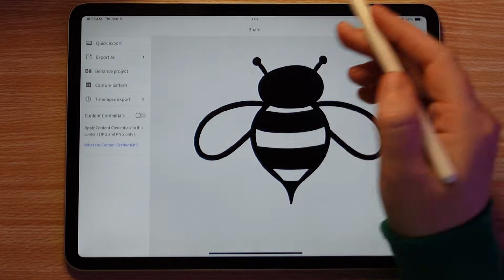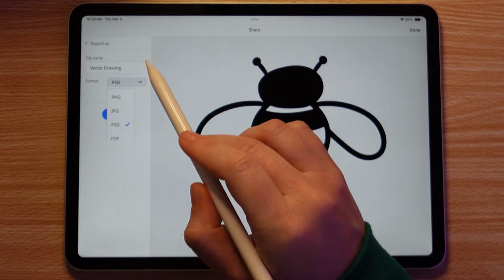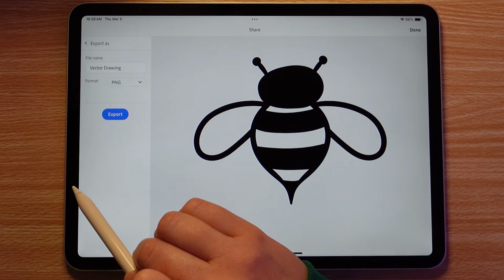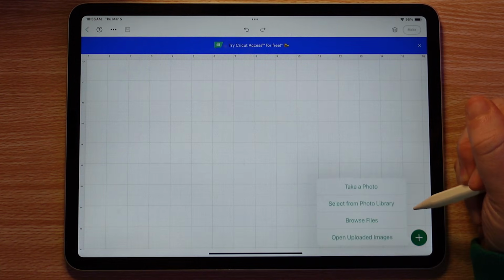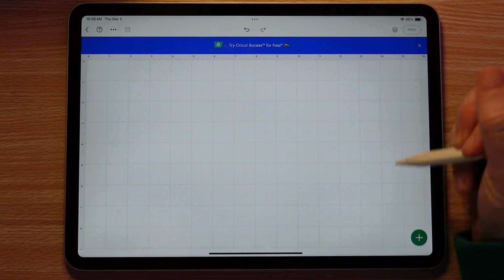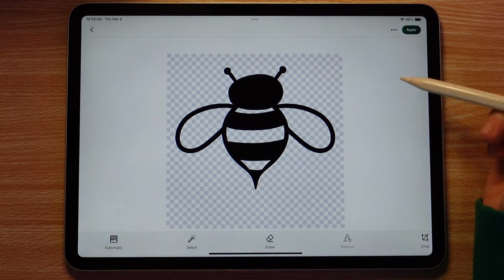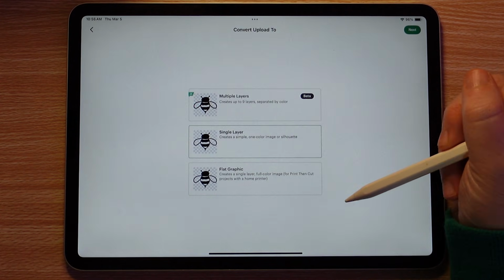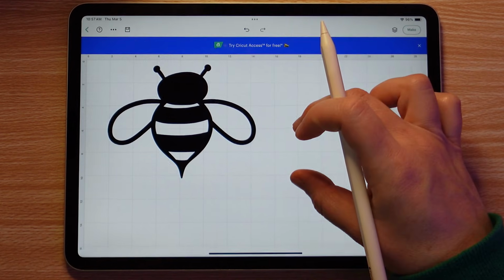Alternatively, from Fresco, I can export this as a PNG and use it in any program as one clean shape, even in Cricut Design Space, but that will make it a pixel-based file, and that's not what we're trying to achieve. It still works, but I wanted this to stay a vector so resizing wouldn't be an issue.